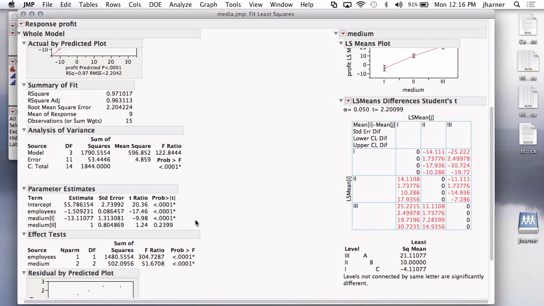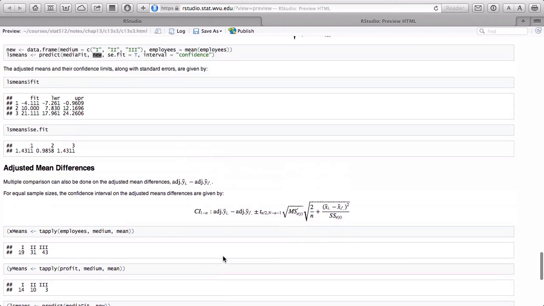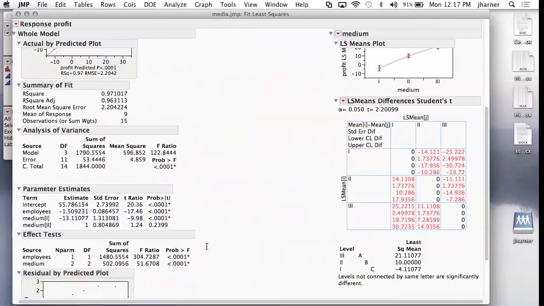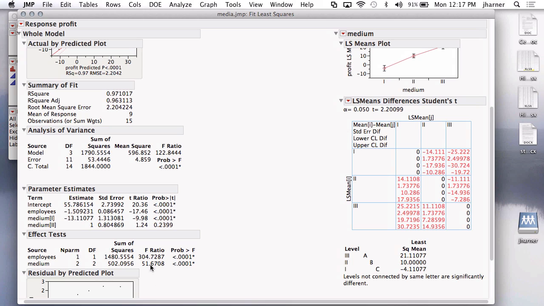You can see that I think the F-test, let's see. Yeah, the 304 and 51, you see the two F-tests? And here are the 304 and 51. So the F-tests are exactly the same, if you look at R versus that. There may be a difference in how they compute the standard errors, because if they subtract the grand mean 31 from the mean values, you will make a corresponding adjustment. But I'll take a look at that.